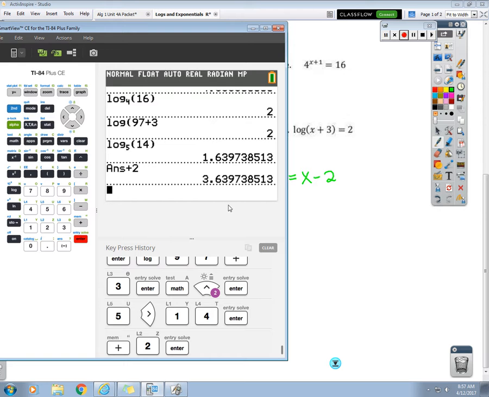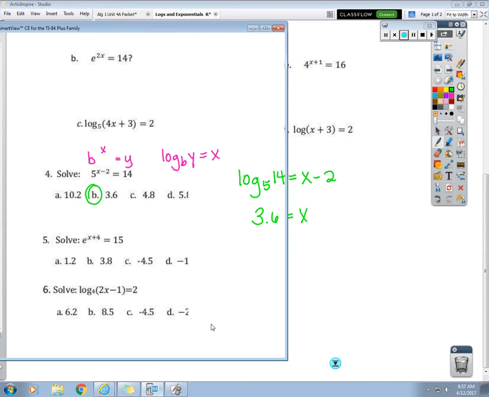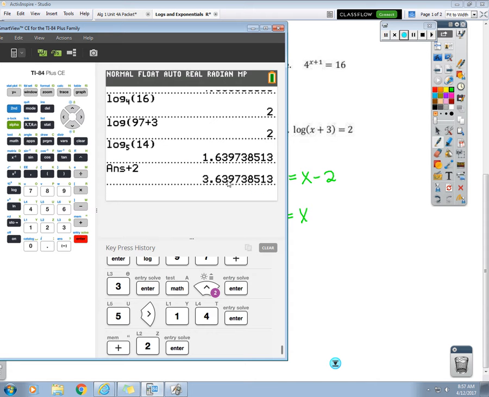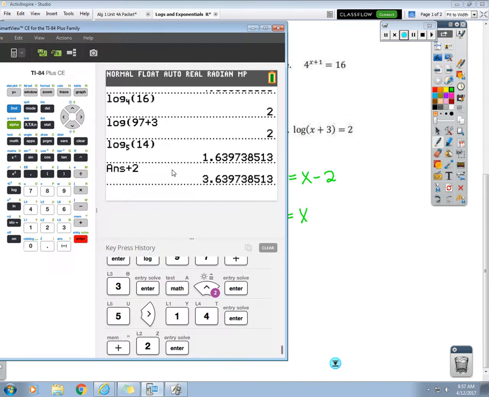Add the 2. And you get 3.6, which is 8. Yeah, it's because they rounded it off, but had you plugged in the other choices, it would have probably been a lot further from 14. Yeah, like if you had even written out 3.64 and plugged that in, let's see what happens.